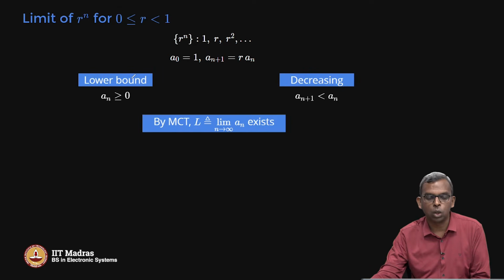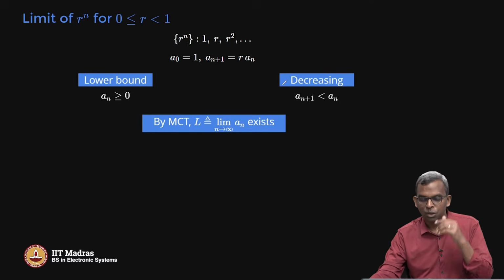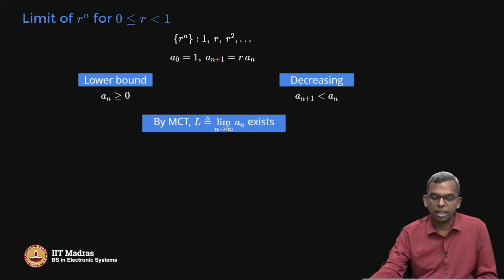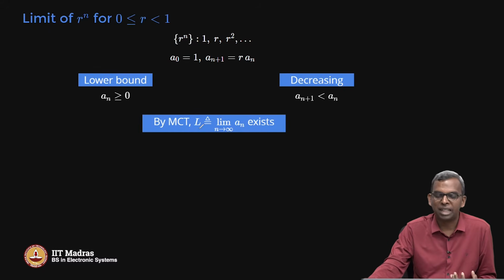So you see this has got a lower bound and it is decreasing. So by MCT, I know that there is some limit for this sequence, and let's call that limit L. I don't know what that limit is. Maybe one can easily guess, but still, let's assume I know by MCT that the limit exists and I don't know what it is. I'll call it some L. But the crucial fact is the limit exists. Once I know the limit exists and it's finite, I can do very many interesting things with the recursive equation.